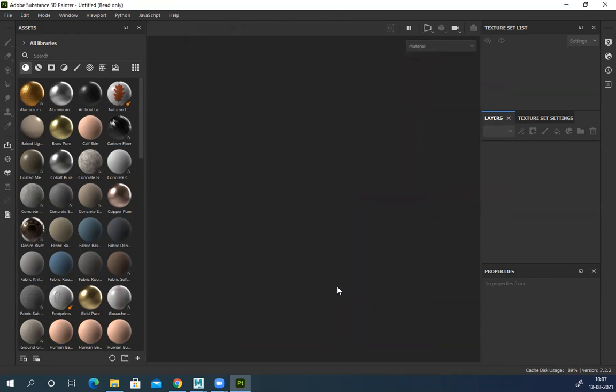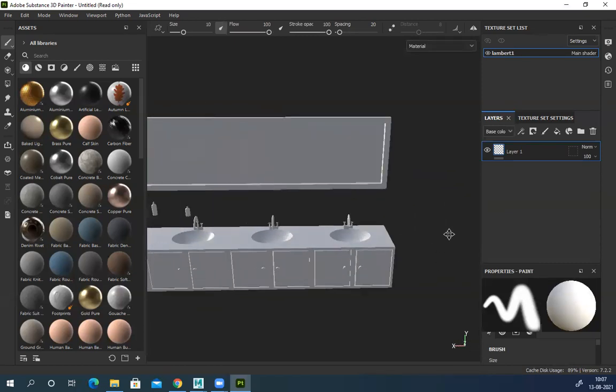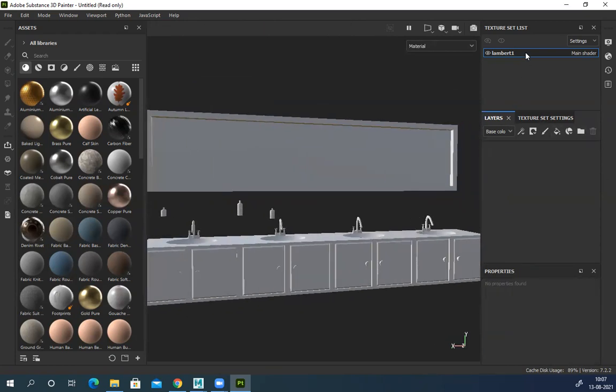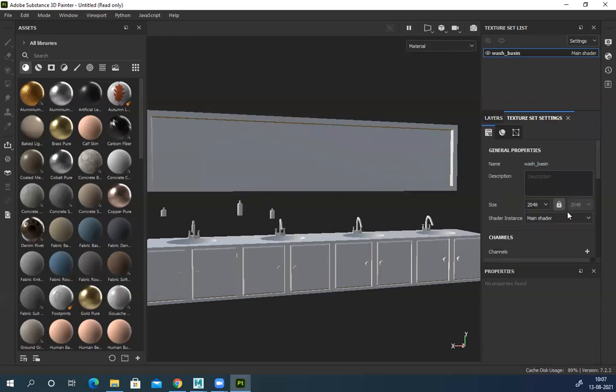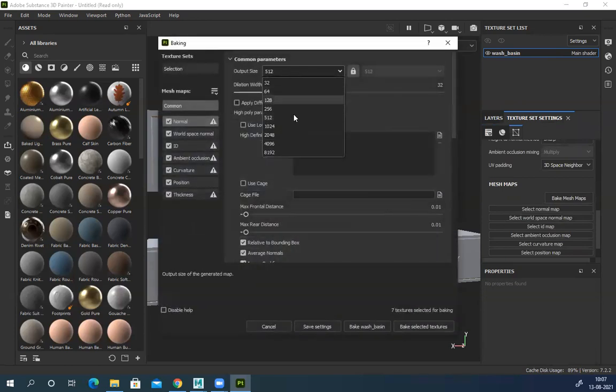Everything is fine. My entire counter is here. Let's delete this one material. Name the material. Just bake everything, this low poly as high poly.